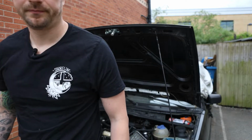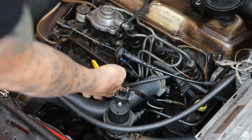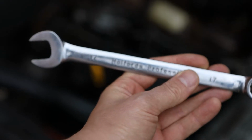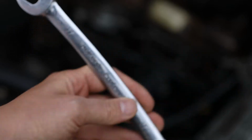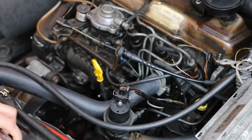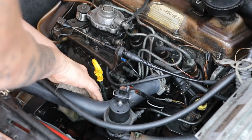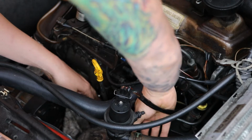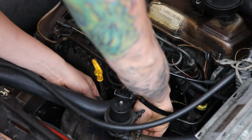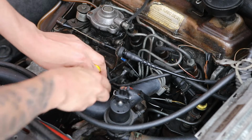Okay. So we're going to undo all these nuts on the injector lines and take these off. And to do that, we need a 17mm spanner, and we'll have to put some rags down here to stop any more diesel getting on my rubber hoses. There's already quite a lot on there, but let's try and get as little as possible. So we'll try doing these ones first.